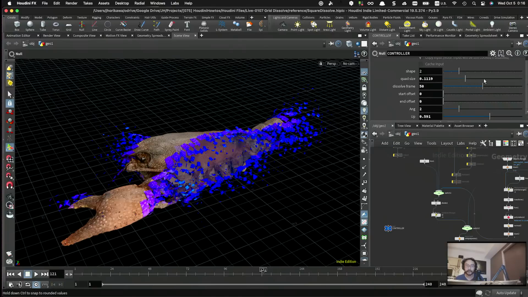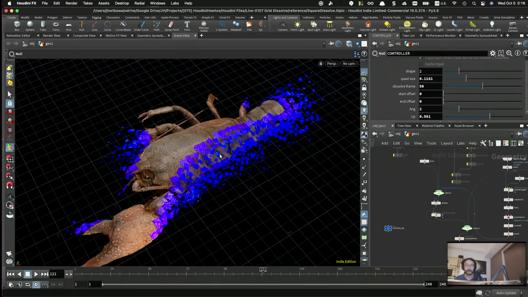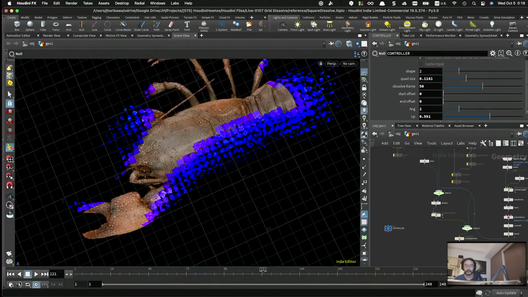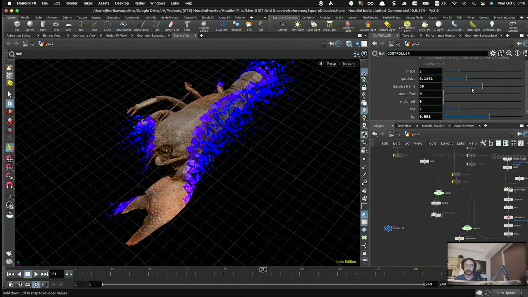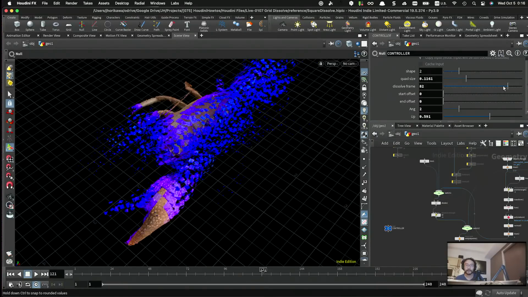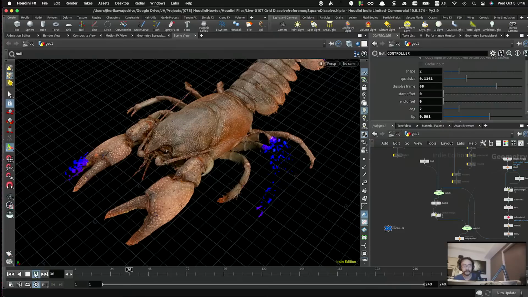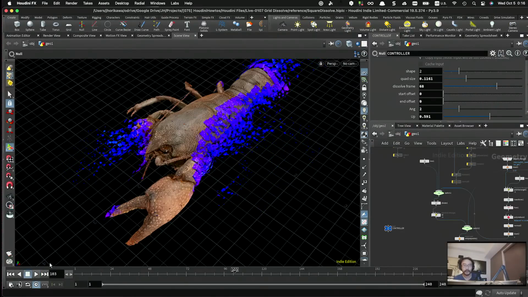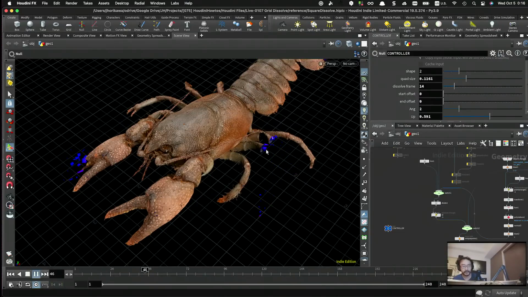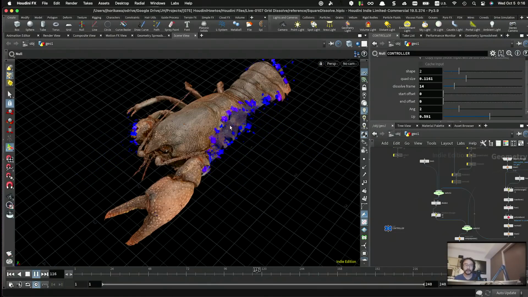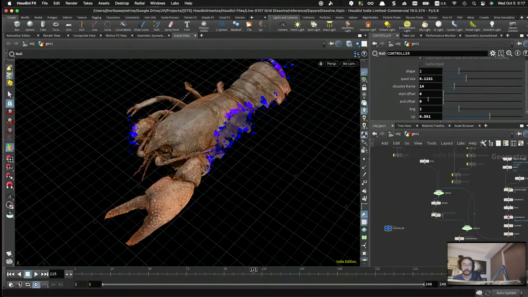You could also change several parameters, like changing the size of the grid-based particle. I'm dividing the geometry into grids like this to dissolve. You could also change how many frames to use for the dissolve. More frames you have, more gradient in terms of the dissolve. Fewer frames you have, you see fewer particles being blown away at the same time. You could also change the offset for the end and start.